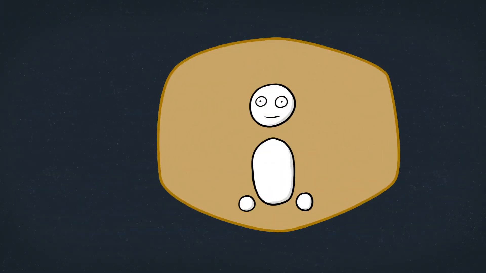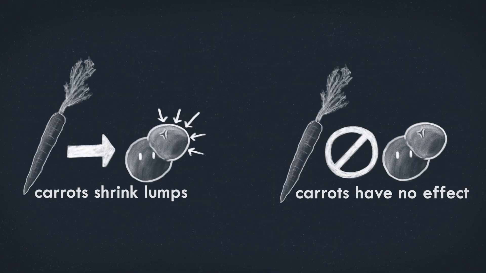Okay, let's say there's this new disease. You get a big lump, but people have been saying that eating carrots can make them smaller. And we want to know if it's true or not true. Basically we've got two incompatible hypotheses, and we want to know which one matches the world.